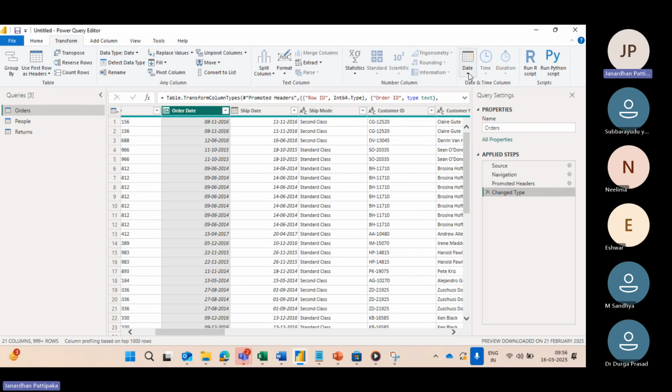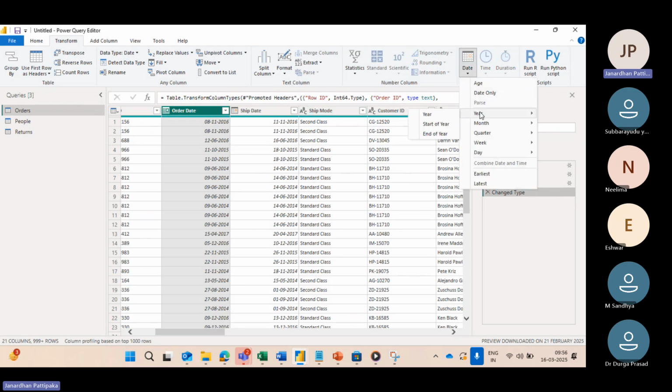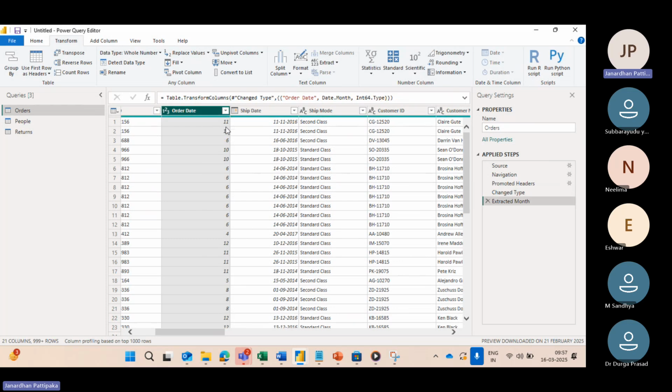Now my requirement is, instead of the year, I will try to go to the month. If I want to extract the month, what is meant by extracting the month? In this order data, the first two digits are the day, 11 is the month, and 2016 is the year. For all this data, the middle number, 11, 11, 6, 10, will appear when you extract the month. See, 11 means November, 6 means June; that month will be extracted.